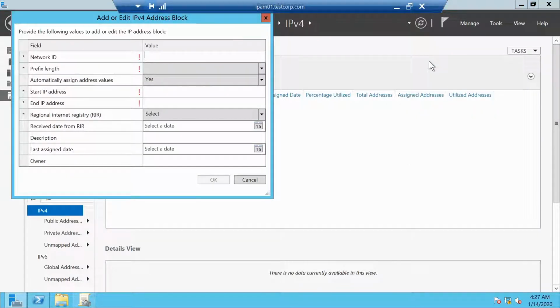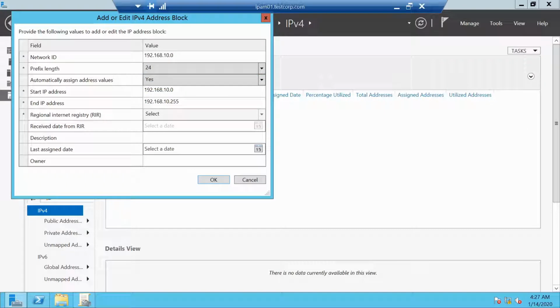Add IP address block. The network ID is 192.168.10.0. Prefix length is 24.